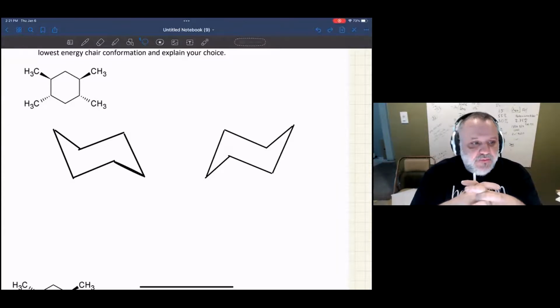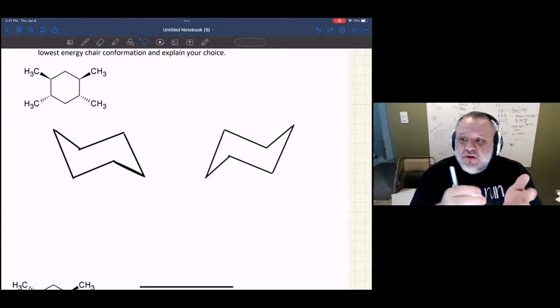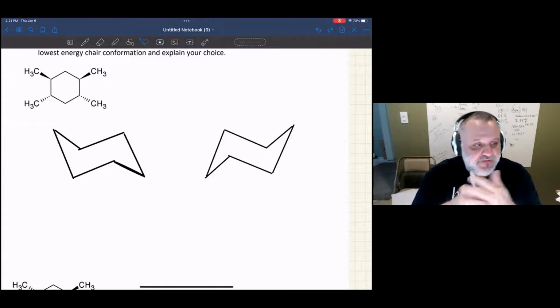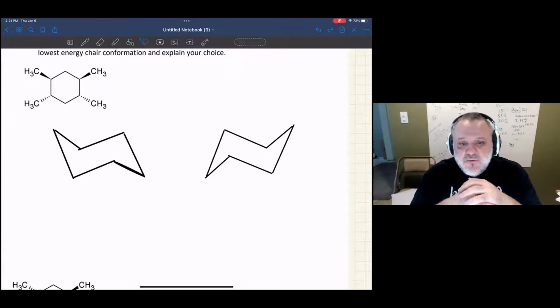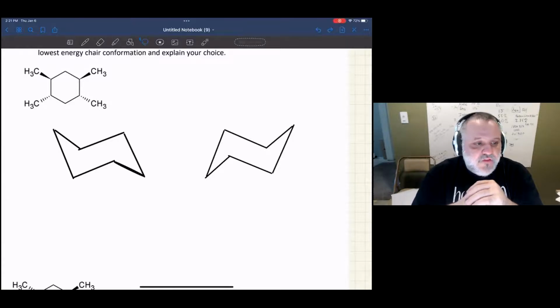The other half, slightly less than half, students do know what's going on and they draw the right picture, so that's fine. If you know what's going on and you can draw the right picture without drawing all the rest of the bonds, and you want to save that 32 seconds, then by all means save the 32 seconds and don't draw the bonds. But I'm going to go ahead and draw them.